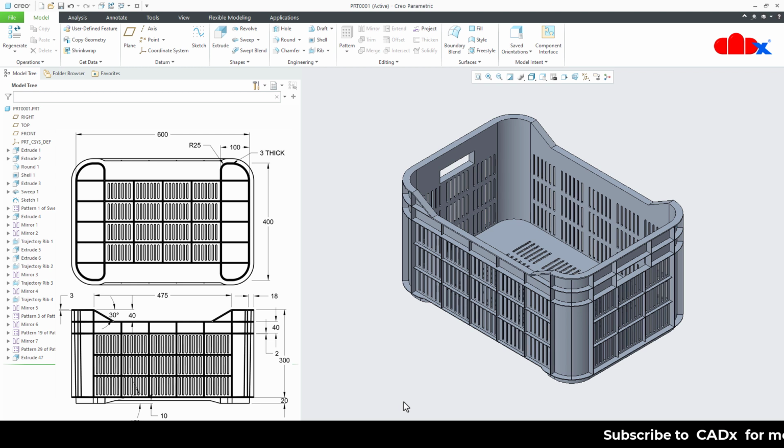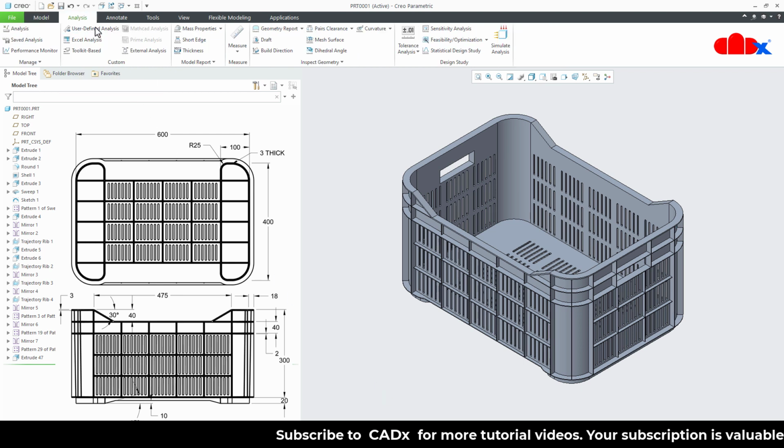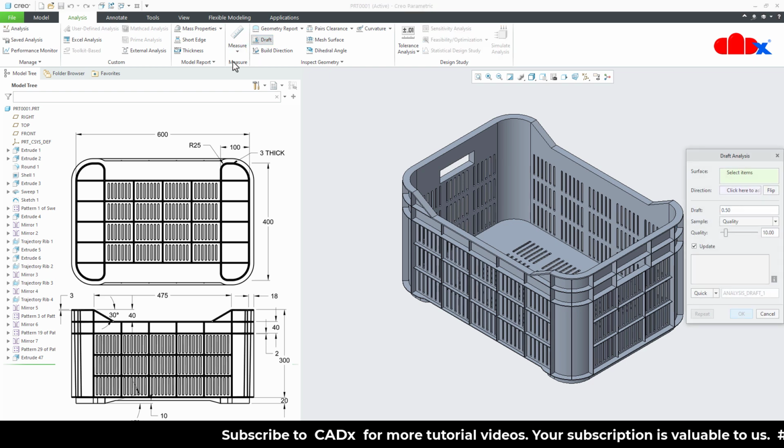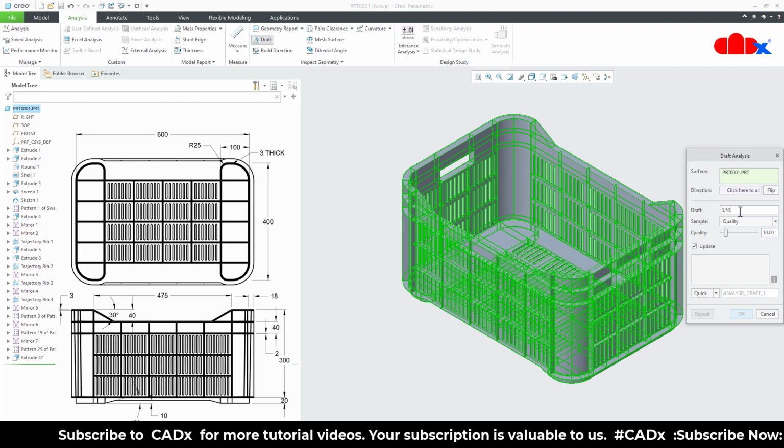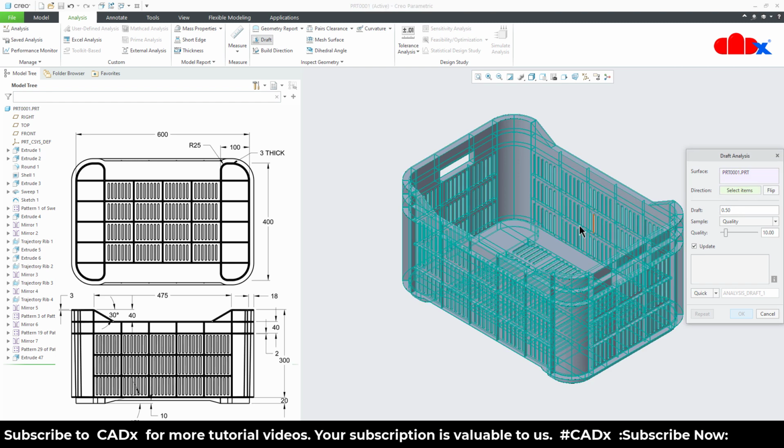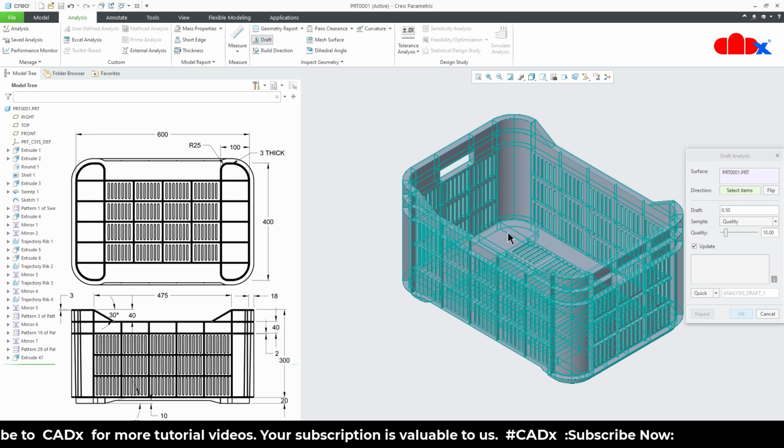So draft will be always given based on the parting line concept. So in the simple word, draft is always assigned based on how the core and cavity will extract. So for example, if I go to analysis and draft check, I'll select entire part and then I will assign draft angle as 0.5 degree and direction I'll select this face.